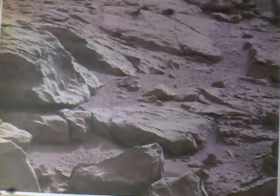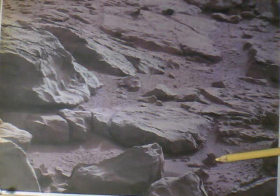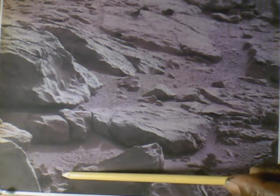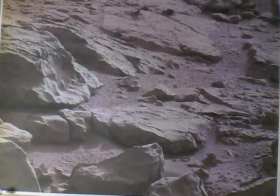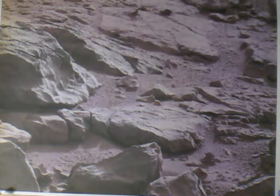Now, lo and behold, when I found this image yesterday online, this is exactly what happens. Over here, well, hold on, let me come in right here. See the bone with the hole in it? Now, this is on the Martian surface, people. Keep in mind, there's another one down in here, and then over here. Here and here, there are fossilized remains of this fish creature, which identifies exactly what I have identified as fossilized fish bones encased in some type of rock mineral or mineral rock.